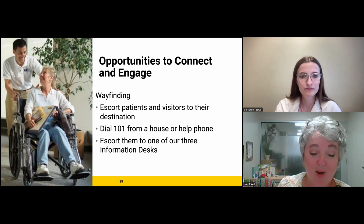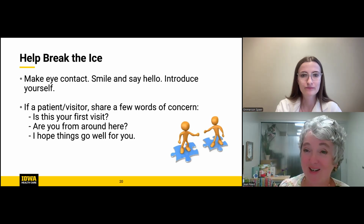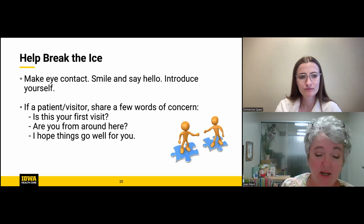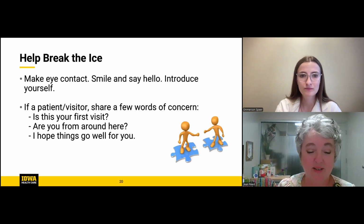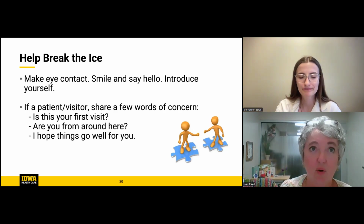Please keep in mind, many of our patients come from across the state, right? So most don't take elevators on a day-to-day basis. They can be tired, worried, just stressed out from the environment here. And I think once you've been here for more than just a little bit, it's easy to take for granted things like the parking, the traffic, parking ramps, elevators, all those things. I think elevators are the greatest opportunity to break the ice here.